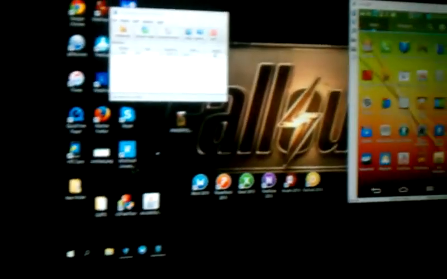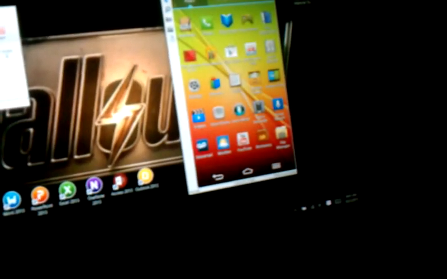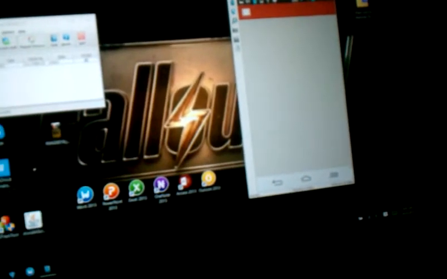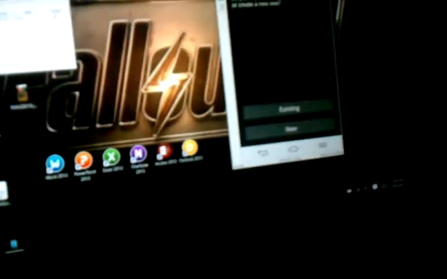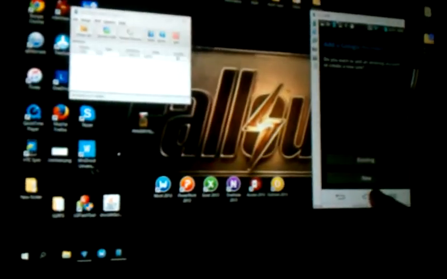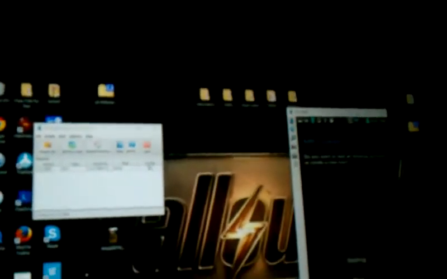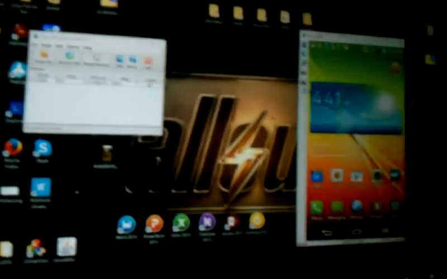I suppose I could mention that if your phone is not by default in MTP or PTP mode, then you're going to have to really figure out where to get to that information.